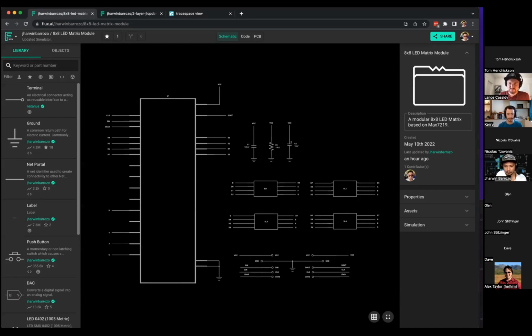Cool, cool. I need to retrace mine. Why do you need to retrace? When I traced out the initial grid, I didn't keep the bottom copper traces off to the side like Jarwin did.